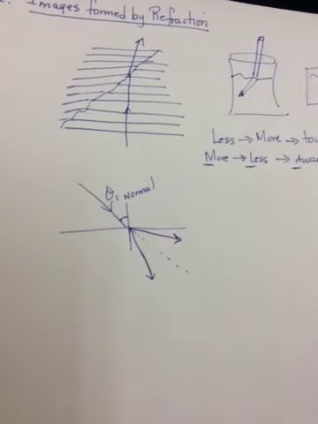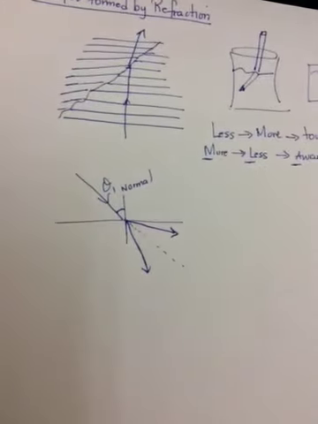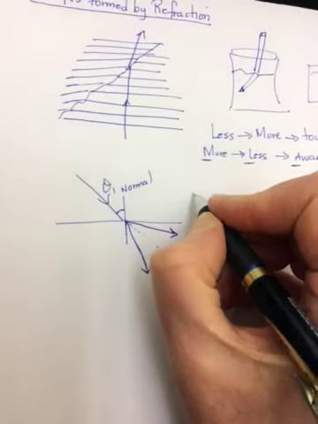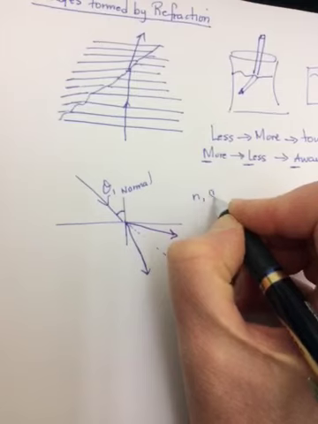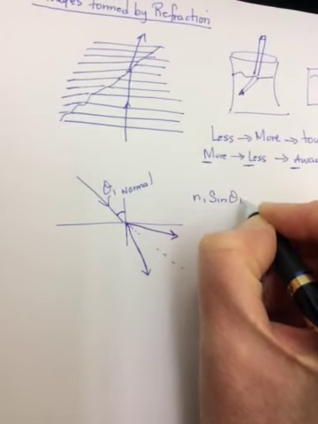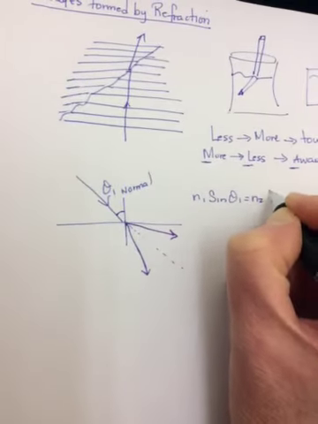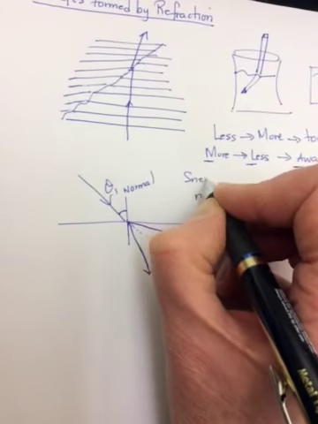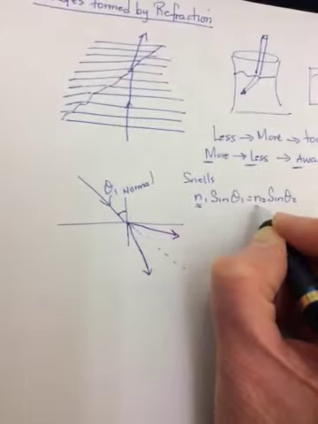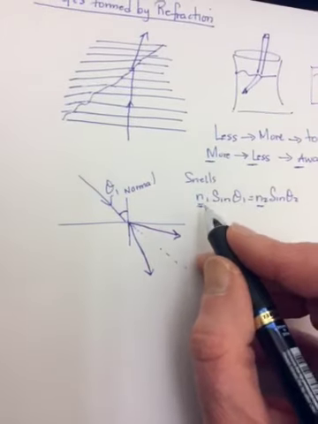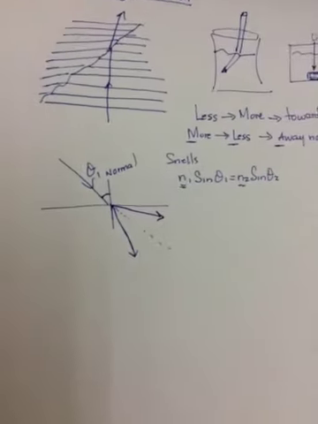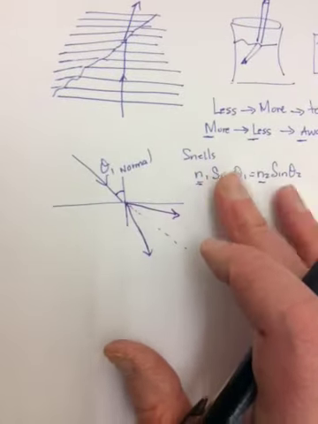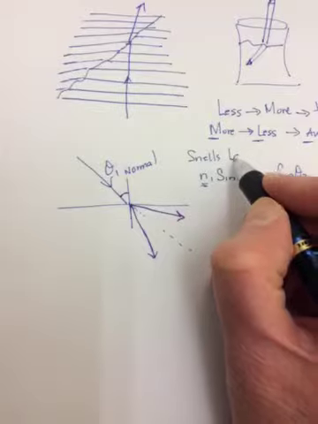Okay? And there is an equation for those of you that did the work in Physics 11, either first semester or second semester when we were home. The equation, which we won't be using in this course, but which I'll remind you of, was called Snell's law. The n's told us about the density of the material, and so the bigger the density, the smaller the angle would be, so that these would end up equaling each other. Okay? So it was known as Snell's law.